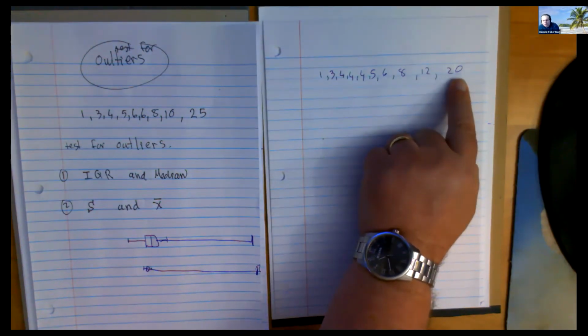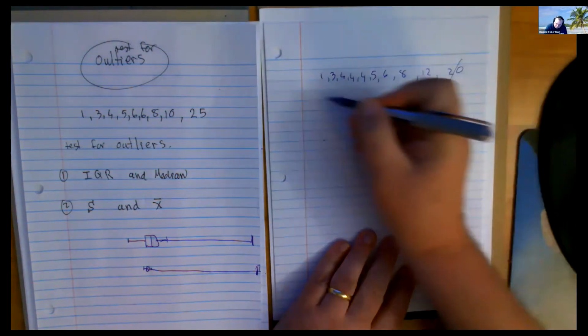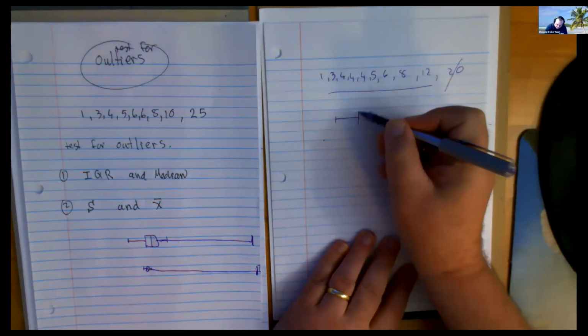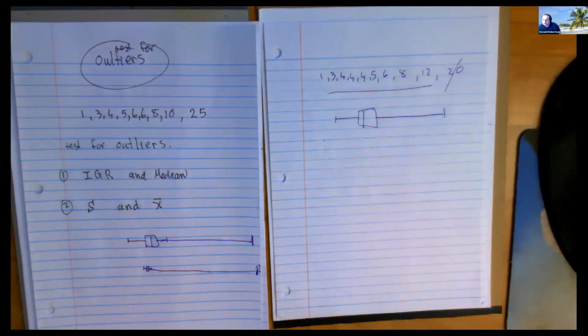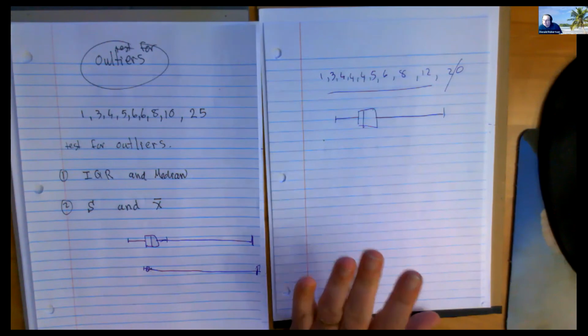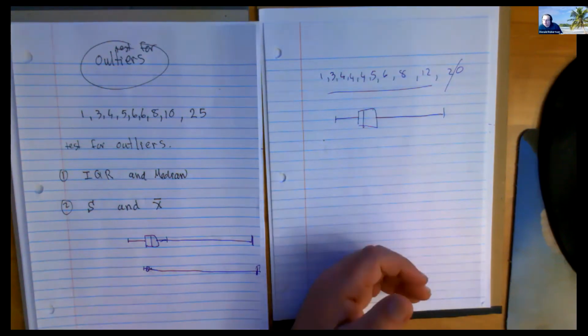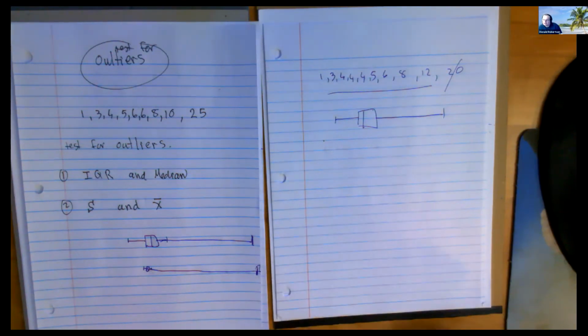I'm reasonably confident, but I'm not 100% sure that 20 is an outlier, right? But I'm reasonably confident it is. If I took that out and did a box plot of that, I'm pretty sure it would still be skewed to the right. So removing an outlier is meant to help you see what the real shape of the data is. You don't want one number to confuse the issue. So if you remove it and you do a box plot without it, you very often get a better insight into what it is like.